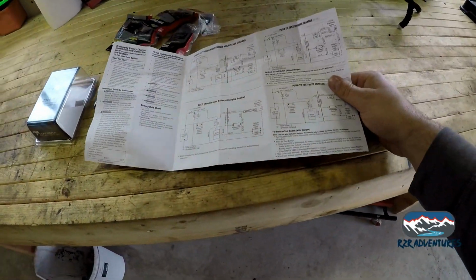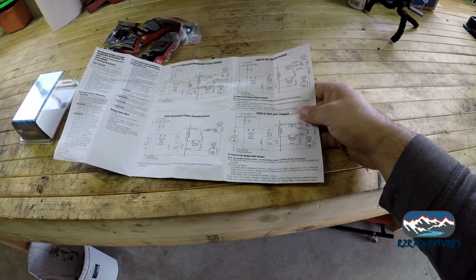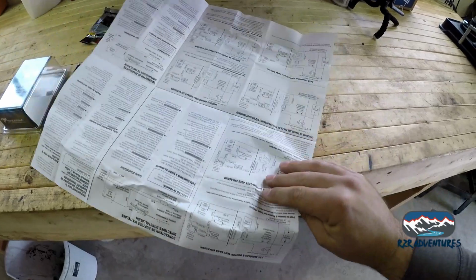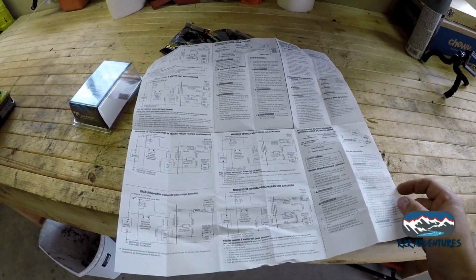Okay, so there's 4 different possible configurations here, and then a whole nother page. Oh, never mind, these are different languages.